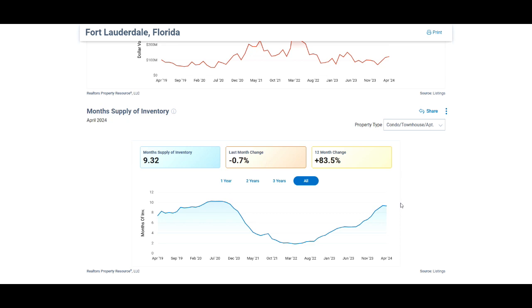We probably have some room to negotiate because with 9 months of supply, sellers probably aren't seeing a whole lot of offers. They may not even be seeing a whole lot of showings. So, again, we're going to get down into this where the price bracket is going to matter. So don't get too ahead of yourself if you're a buyer in some of these brackets.